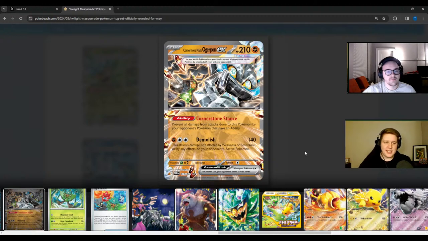I don't know. This just seems really good. And the current way Gouging Fire, Chien-Pao, Charizard decks are built going into Temporal Forces, they just lose to this card the minute it enters play. So they're going to have to do something different as soon as this card is legal, I think. Yeah, Cornerstone Stance, right away when I read this ability, I'm like, yeah, that's pretty broken. It's a good ability. Yeah.